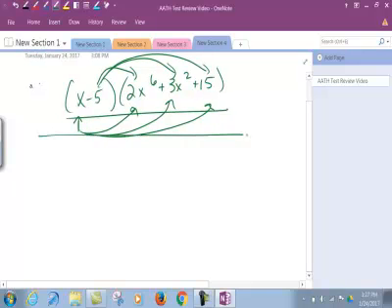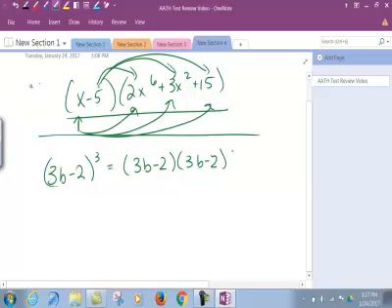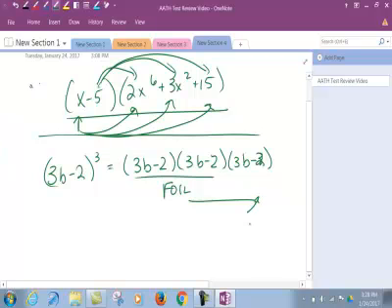Okay, second type of multiplying polynomials would be something like 3b minus 2 to the third power. Now we did learn a shortcut, and if you want to practice that shortcut for the test, you are welcome to do it. But another way of doing this, which takes a little bit more time, is to write the problem as the factor 3b minus 2 three times and simply FOIL these, and then take that trinomial and distribute that, similar to what you did in the first question.